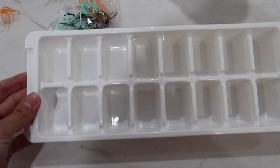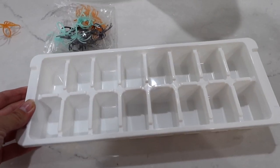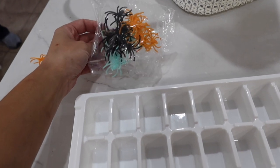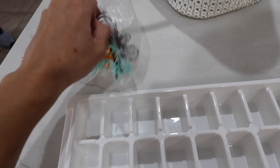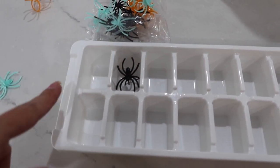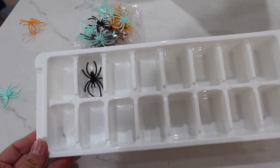One other Halloween hack that can be really easy is take your ice cube tray, and I know these were in the dollar section at the store. You can take these little plastic spiders and put them in your ice cubes, and it just kind of spooks up your drinks.